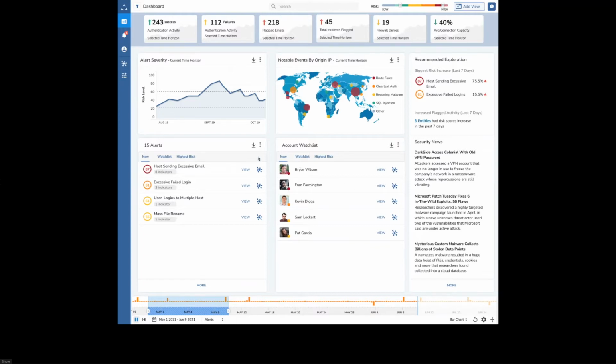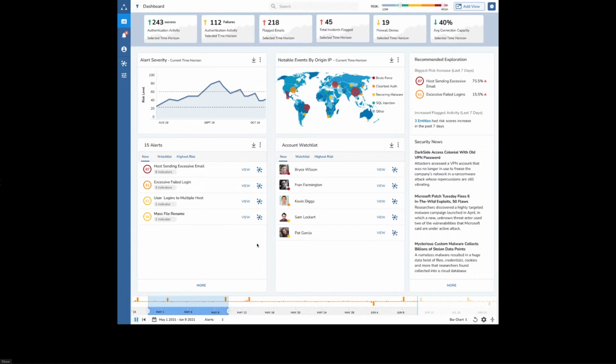But this is where it gets interesting, where we look at these two boxes here. We've got a set of alerts that are looking at that connected data, and now starting to make assertions based on that, and automatically detect things that may not be very easy to see from pure human analysis, and is definitely time sensitive. So I think Graham will dig into this a little bit more, but we can actually train systems to look for certain patterns. And because that data is connected, those patterns basically have a fingerprint within the graph database. It's got a topology, a geometry, if you will, to it. And then we've got various things that we're watching here.